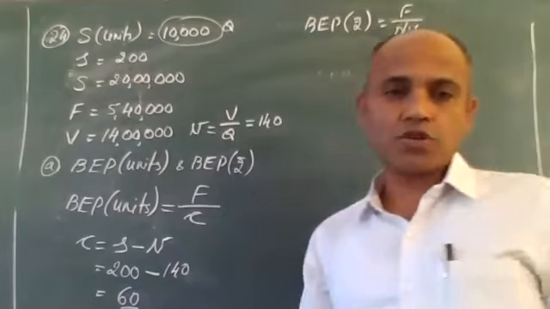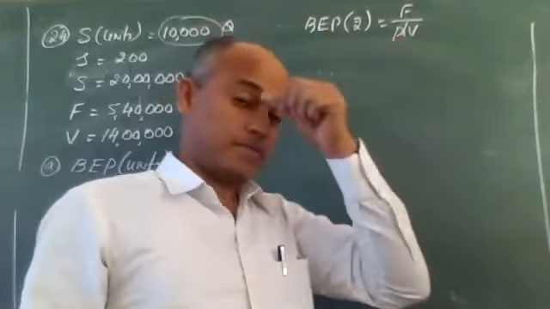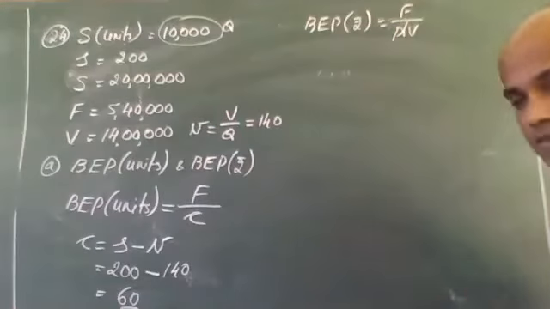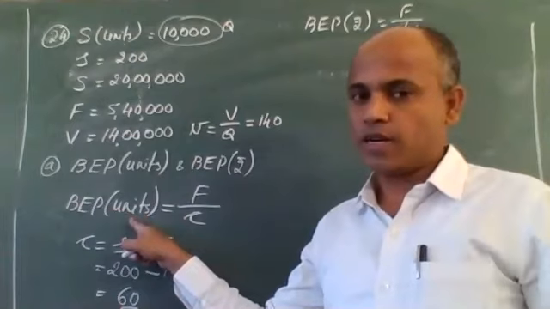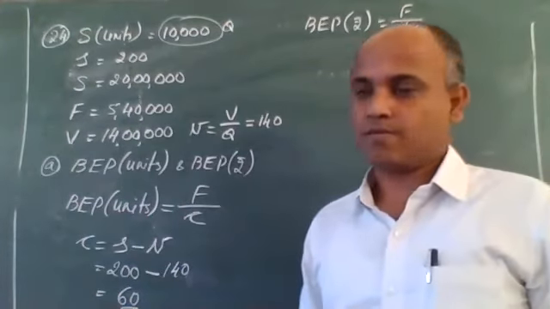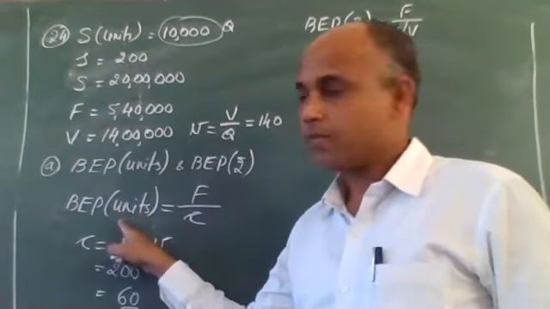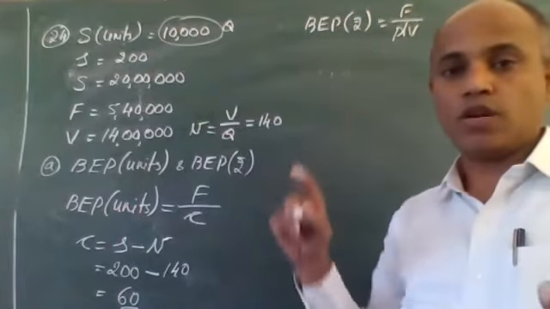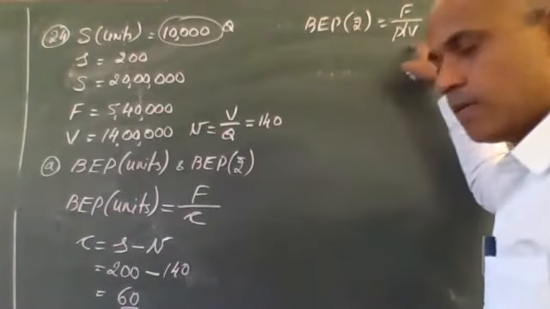Now, one question to you guys. Sir, why did he specifically say you should use this formula? Is there any other formula for break-even point in rupees? Answer is yes. When you know the BEP units, when you know the quantity, you just multiply with selling price, you get the rupees. If a student finds the break-even point units, he can simply multiply it with 200, you will get this answer. But he doesn't want you to do like that. He says you do this with the help of PV ratio only.